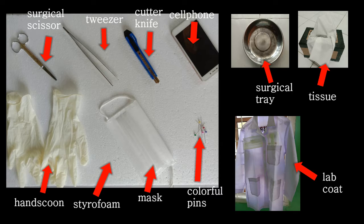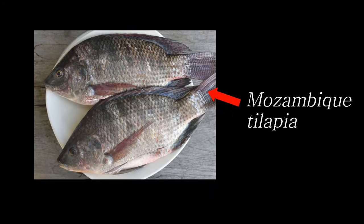Then I used a mask, laboratory coat, hand spoon, surgical tray, and styrofoam as a base to dissect the fish, and we have colorful pins for pinning parts on the fish so that they are clearly visible and not moving while dissecting. Then there was a tissue and a cell phone as a recording device, and the material we will use is tilapia fish.